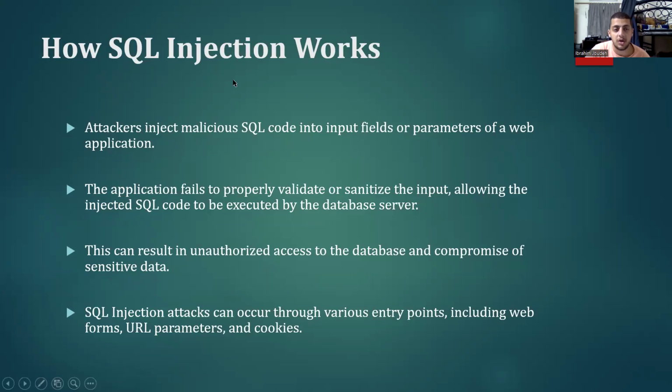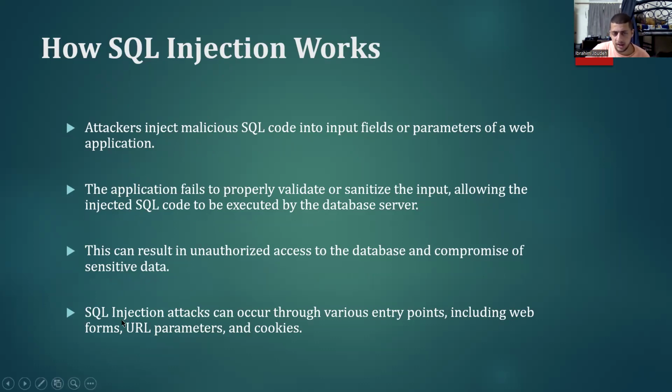How SQL injection works. The attacker injects malicious SQL code into input fields or parameters of a web application. The application fails to properly validate or sanitize the input, allowing the injected SQL code to be executed by the database server. This can result in unauthorized access to the database and compromise of sensitive data.